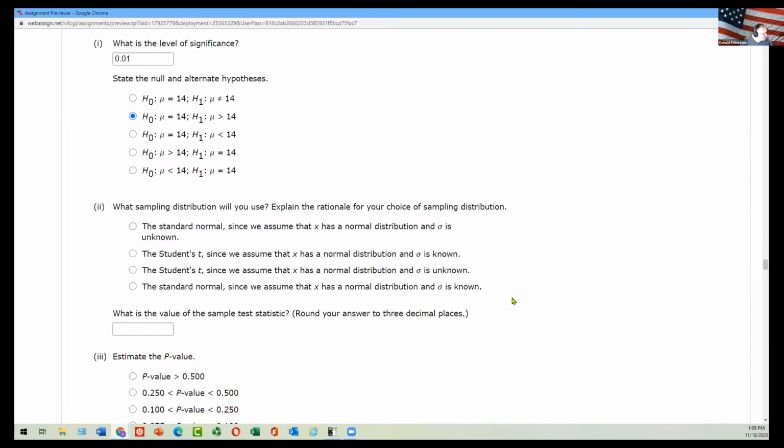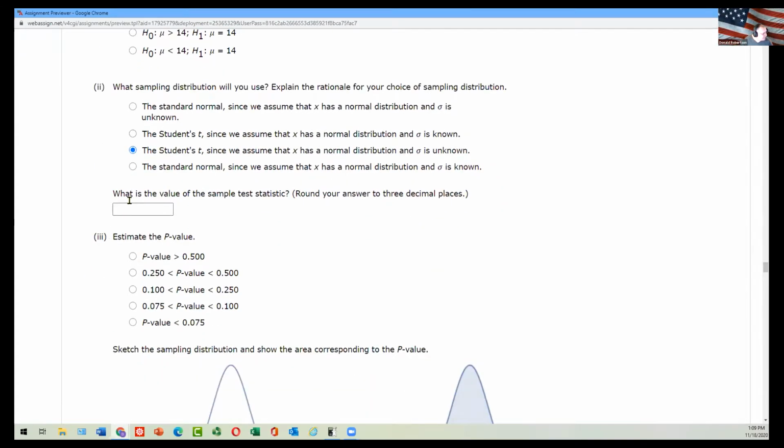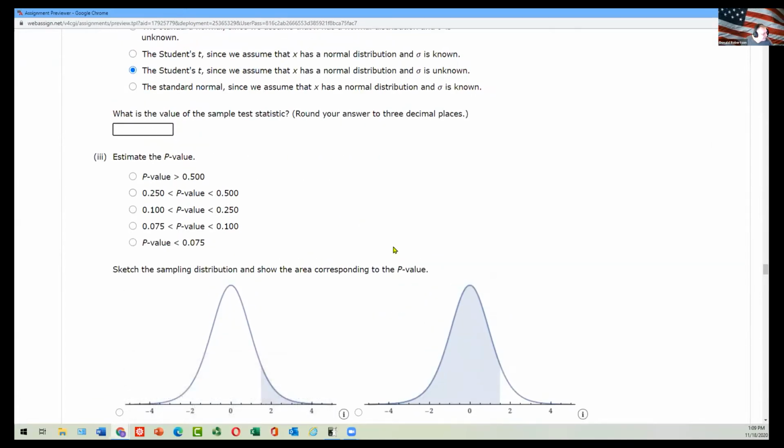And the standard question here is, do you know sigma, or do you not? Is sigma known or unknown? I don't know it, so it's a student t. It's unknown, so that makes it this one. And I think in most of the questions I have the same 4 choices and it's the same answer. It might not be in position 3, but that's it. Now we've got a test statistic, which means a t value, and then we've got a p value to get.